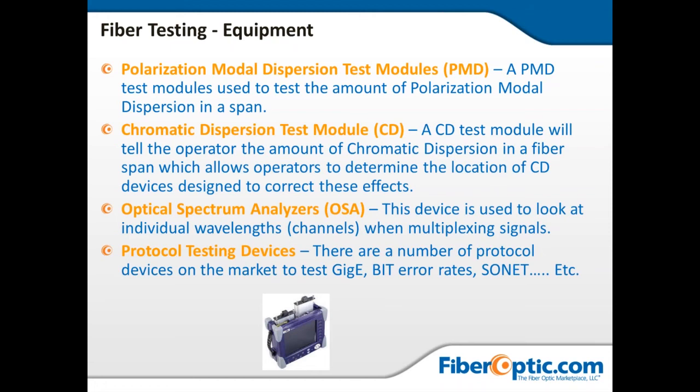So I can get a PMD module. I can get a chromatic dispersion module. I can get the optical spectrum analyzer. Now that's the one that will show me all the wavelengths lined up from 12-something to 16-something if you're multiplexing, which most people are today. I can get protocol testing devices so that my OTDR could hook up to a SONET network and talk to it at an actual SONET rate and check the bit error rates based on SONET or Ethernet or ATM, whatever the network protocol you have. Well, that's basically how you can take a $10,000 or $12,000 tester or cable tester, which is what most people need, and turn it into a $40,000 piece of equipment.